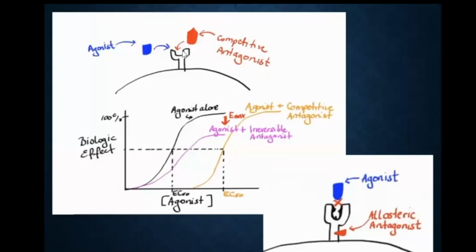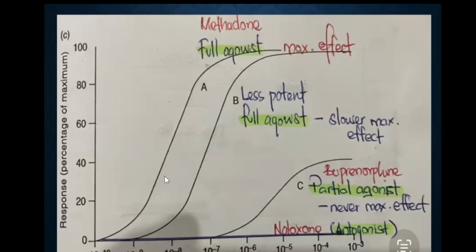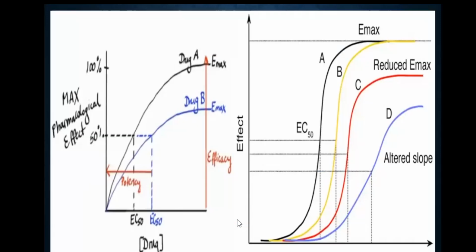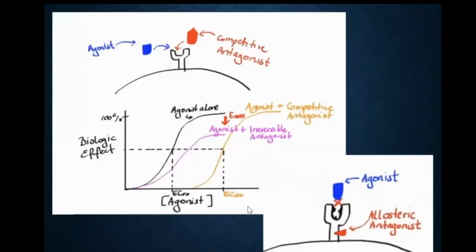So again, this is your receptor. Agonist can bind, competitive antagonist can bind. Agonist alone, this is, again, your drug receptor response curve. So you will be asked to show this in the presence of, just now, okay, again, sorry, I have to go back. Just now we talked about the drug receptor response curve in the presence of full agonist, partial agonist, inverse agonist and antagonist. Here we talk about the drug receptor response curve in terms of agonist alone, competitive antagonist present, and irreversible antagonist.